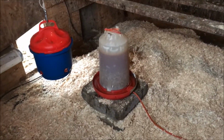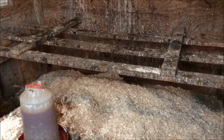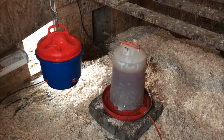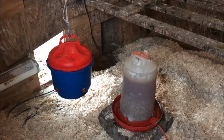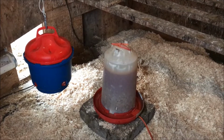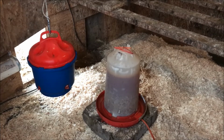We took the opportunity to get a little housekeeping done here while it's still warm, but before it got cold. They were in need of a coop cleaning. I've also been using this nipple water, and it's going okay in the coop, but since it's going to be so cold, their water bowl in the run is not going to work. It's going to be frozen. So we did bring the fount water out so they have some fresh water that they enjoy drinking for the next couple days.